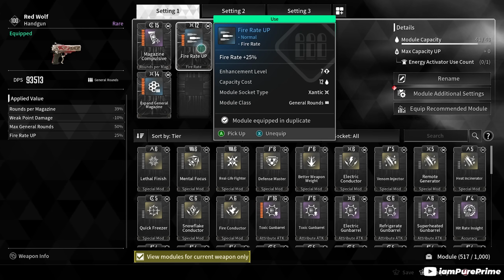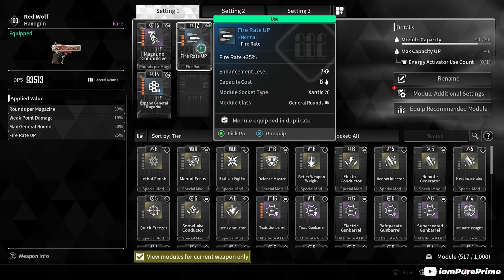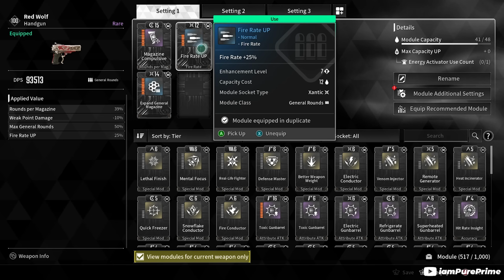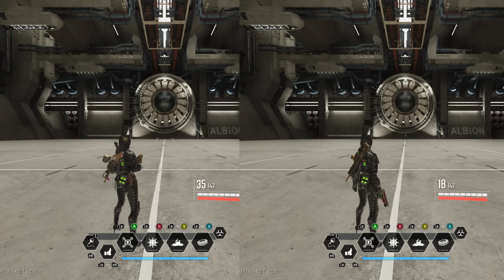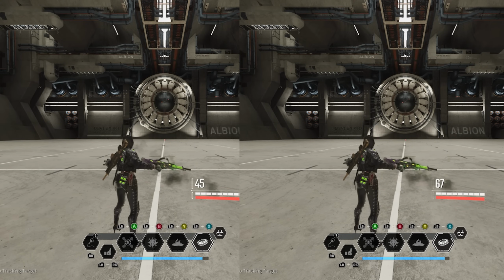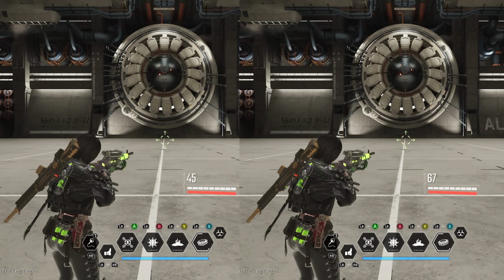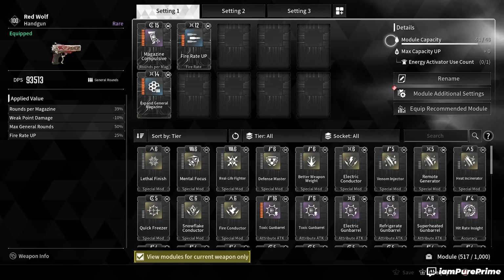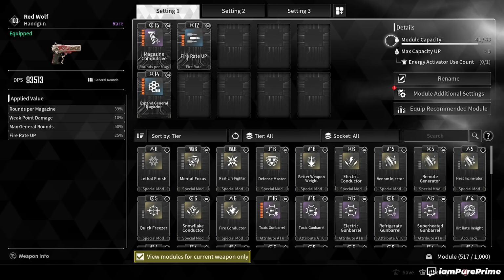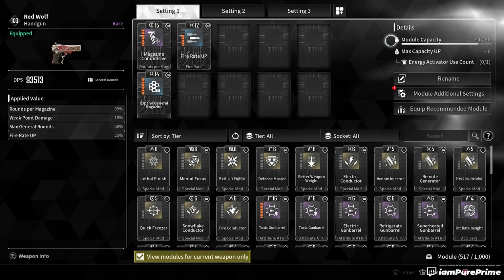And then of course we went for an extra fire rate to boost this up even more, and this will all move over to your fourth. And that's why you saw me beaming that void boss down with 67 bullets in the mag. It can even get higher, as again we did not go into any energy activators, we did not go into any catalysts, so this is a base version that everybody can find and use.